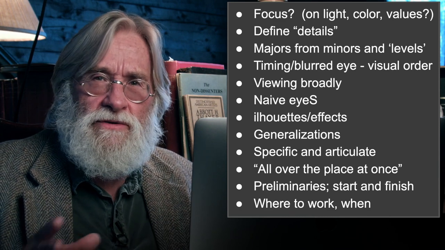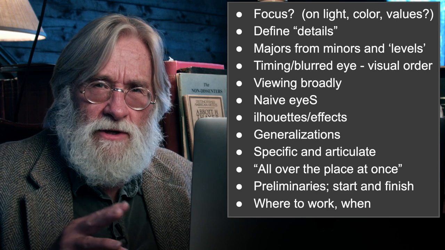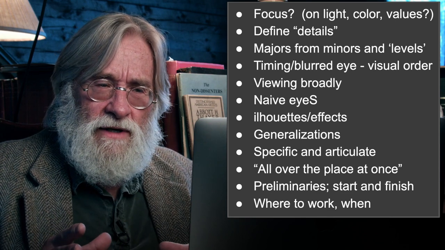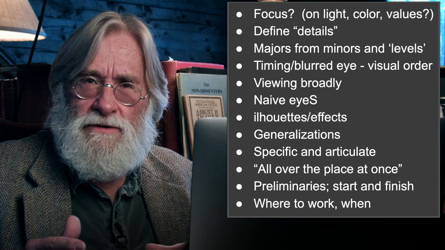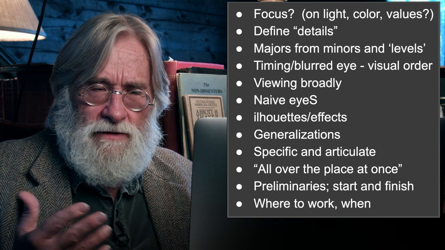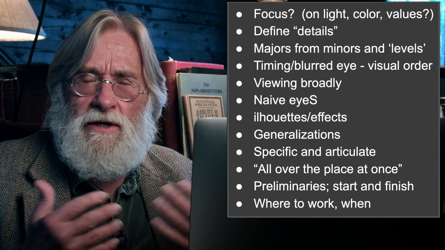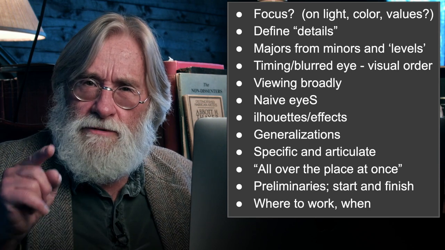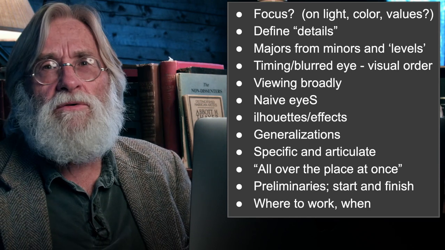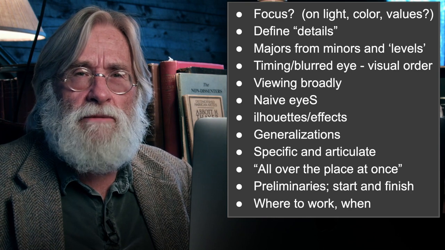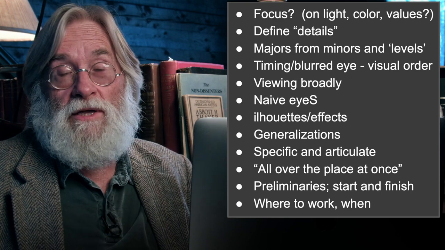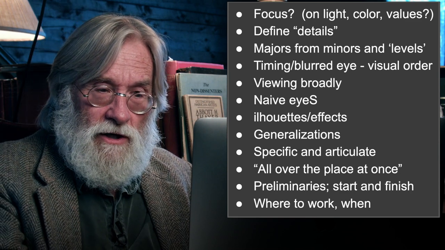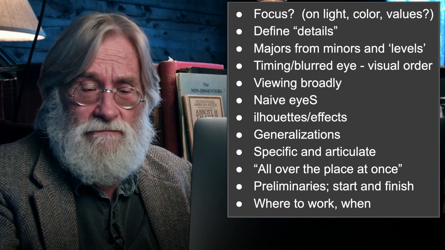And that really is the difference. Then you have to make choices, right? And differentiate between majors and minors, and get to know what that even means. But the first thing you might want to do is blur your eye. And if you don't blur your eye enough, you won't know what the majors are. I'm talking about the areas of first impact. By the way, you probably won't even see the majors. So let's just talk about the major masses. You might even miss that.